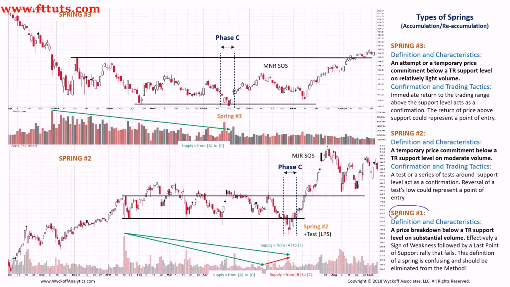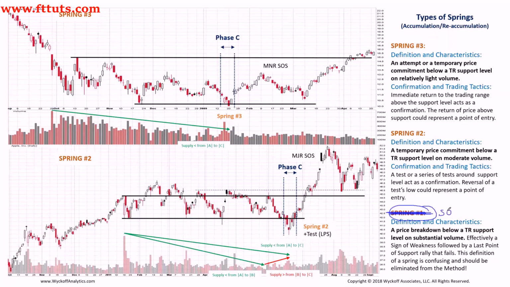And then sprint number 1 is something that I absolutely don't like. I don't think it should be in the methodology, but because it is, it's kind of like a legacy concept, so I kind of have to teach it, but I'm obviously teaching it in my own way, stating that it shouldn't be there.